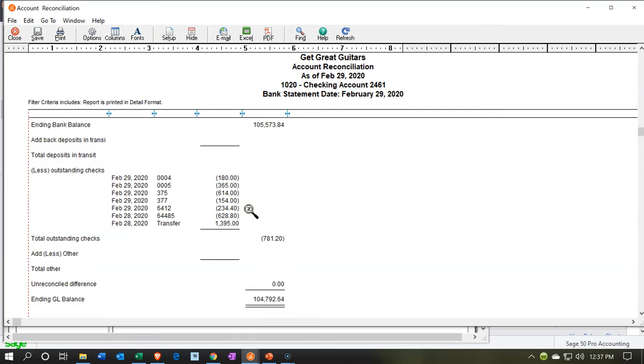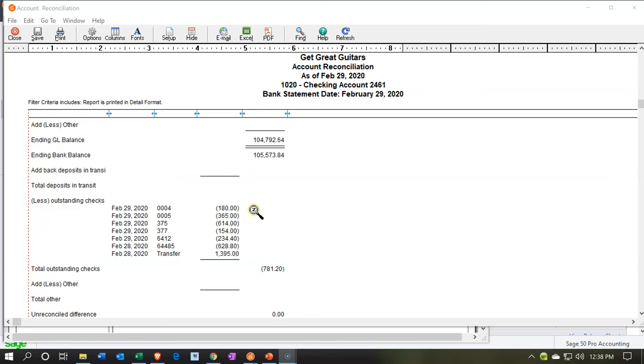That's going to be our reconciliation report. So again, we can check these items, and we can check them by seeing if they cleared in March. So we can get assurance on each one of these items, and then once we know exactly what the difference is, then of course we have more assurance on the actual bank balance that's going to be in our system. So that's going to be it for now. Let's get out of here.